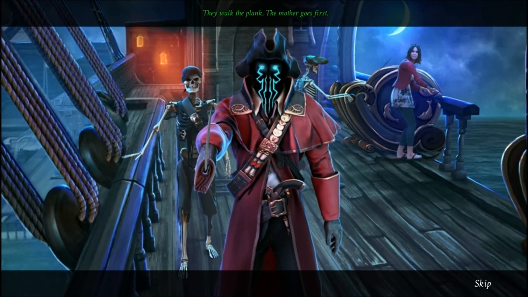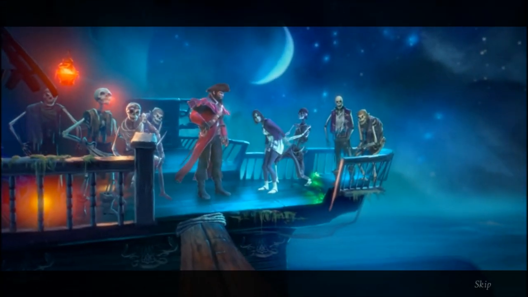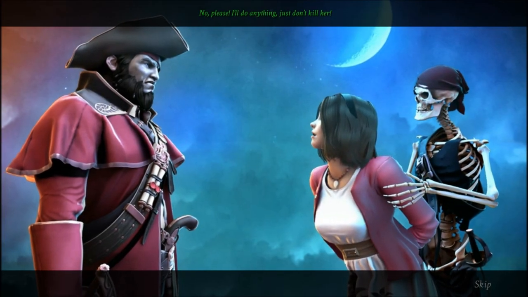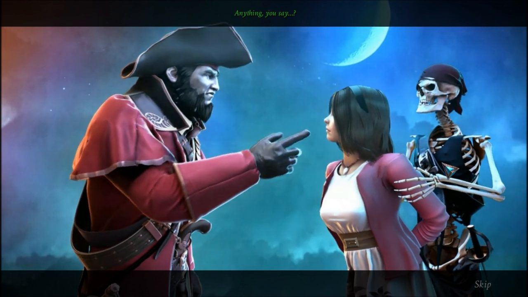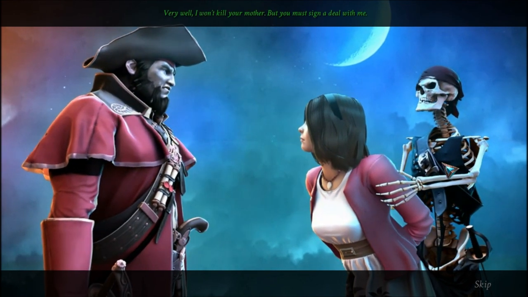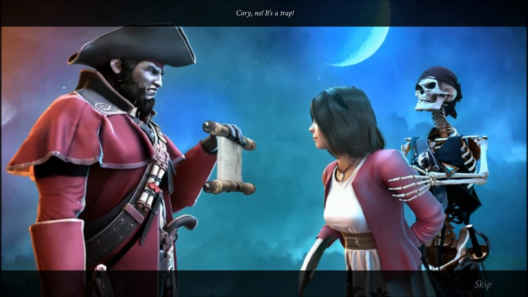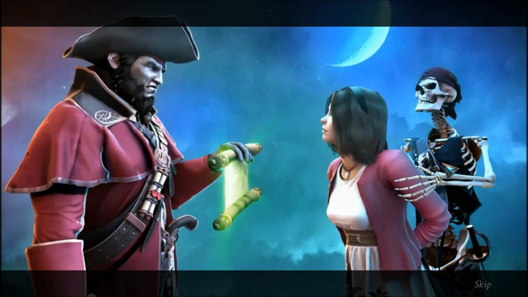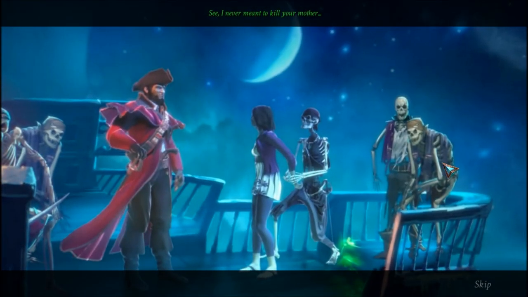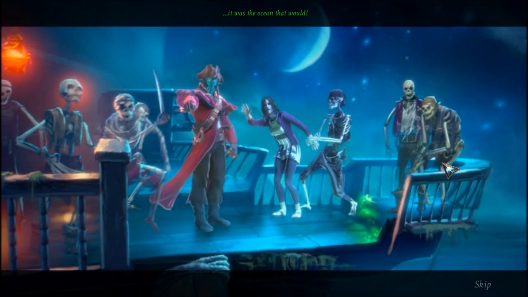They walk the plank. The mother goes first. Go on! Throw her over the side! No, please! I'll do anything! Just don't kill her! Anything, you say? Very well. I won't kill your mother. But you must sign a deal with me. Corey, no! It's a trap! Haven't you seen The Little Mermaid, Corey? No, this is a bad idea! See, I never meant to kill your mother.